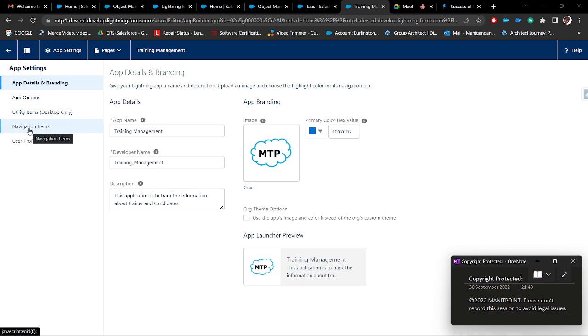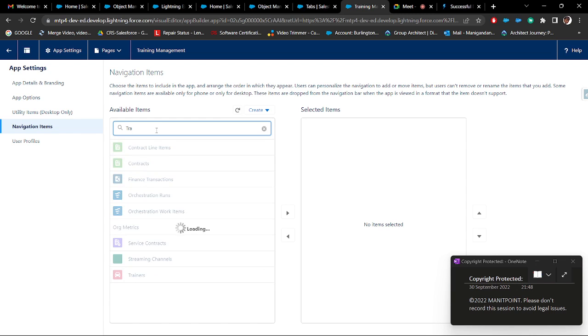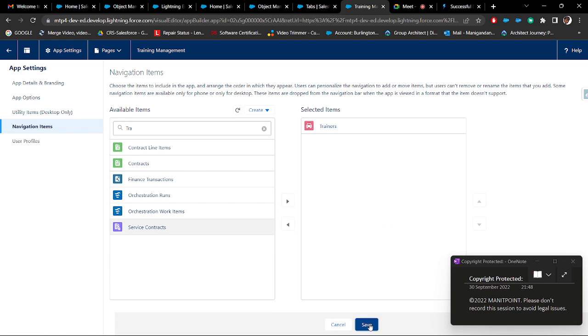Once you find the Edit option, go to Navigation Items. Search for Trainers. It is available here, right? So just add this and save it.